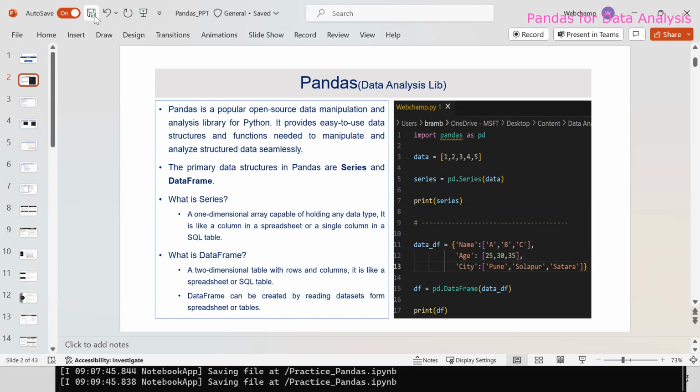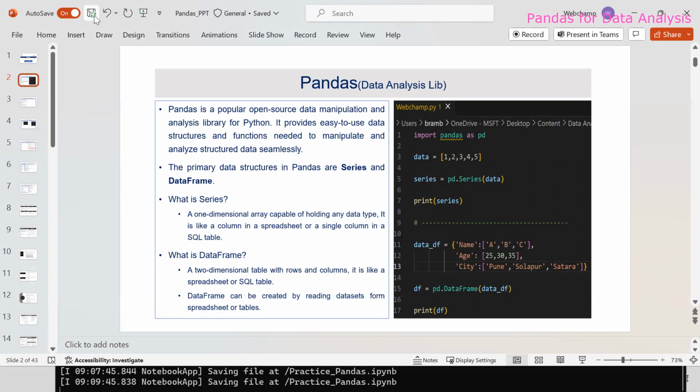Python has different data structures and Pandas has different data structures. Why this? We will get to know very soon. It also provides functions for data manipulation and to analyze the data structures very easily.